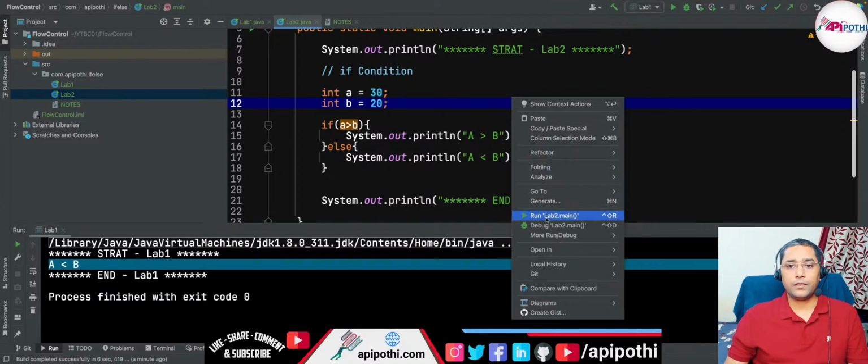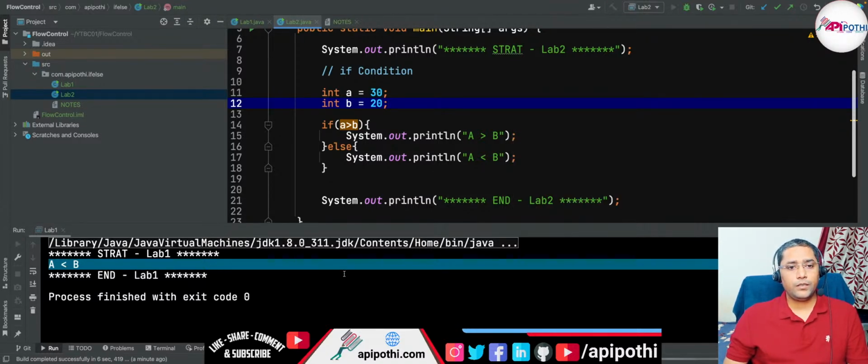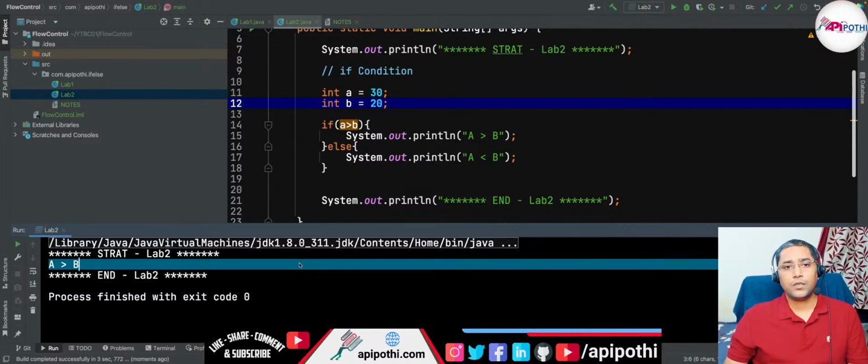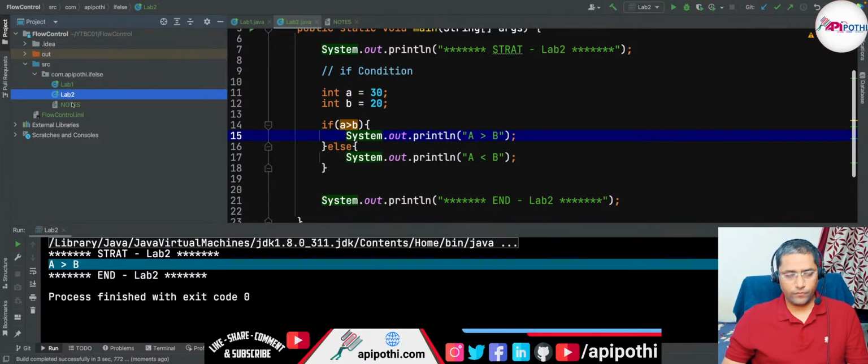So if I run now, it is going to print line number 15, which is a is greater than b. Now you got to know if else a little bit. There are so many things to learn, but somehow you got it or not? Guys, tell me.